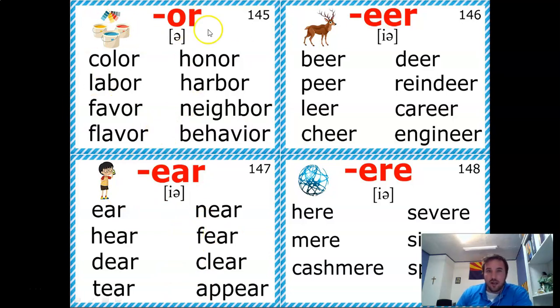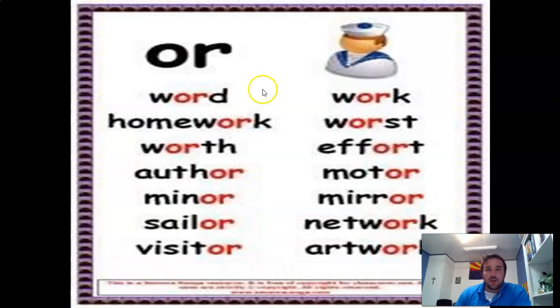We're going through the OR words today. Here's the OR - maybe for some of us the OR sound is a little bit easier to pick up, still not easy but a little easier. When we talk about word, homework, worth, author, minor - I know those are not spelling words, but please do remember that the two elephant words are grouped with the OR words, spelled differently, which is why they're the elephant words. Door has the same sound as word, word, door, word, fourth. In fourth you don't hear the U at all, but it's F-O-U-R-T-H. And door, same sound as work, but it's D-O-O-R. So please don't get fooled by those elephant words.